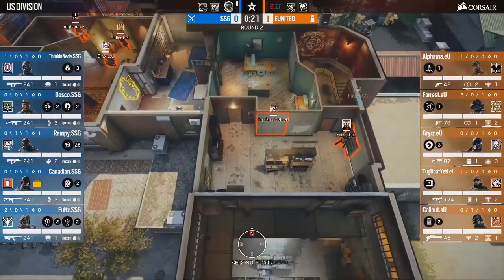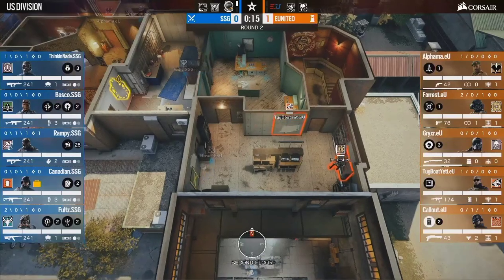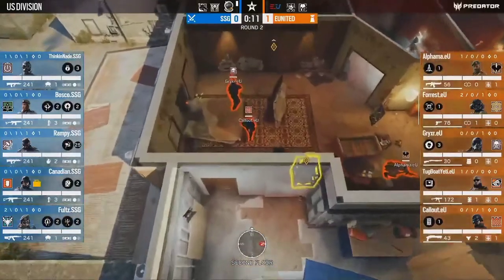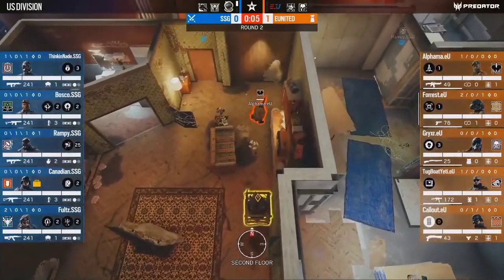Downstairs on Clubhouse with a double hard breach ban is the best and most easily defendable bomb site on the map by far. But there's also the mentality that they might be expecting us to go downstairs. Let's go master and try to throw them off.